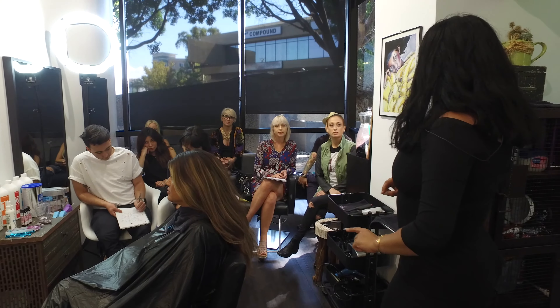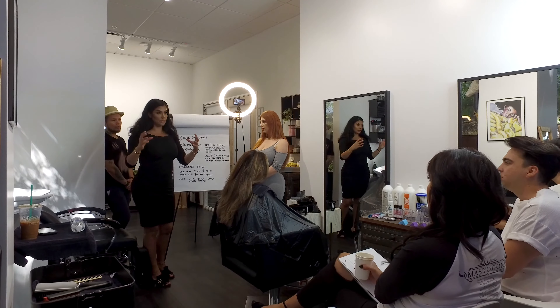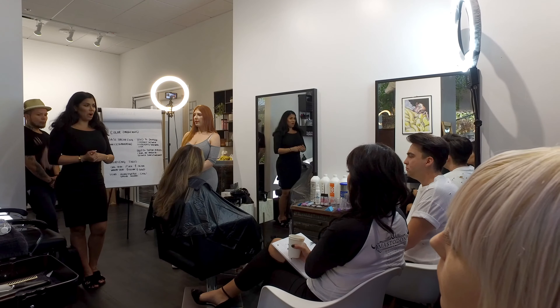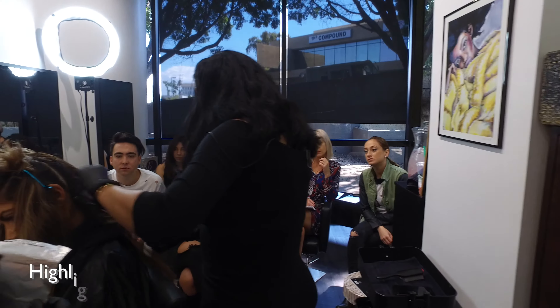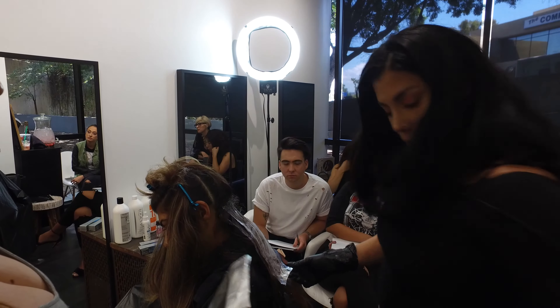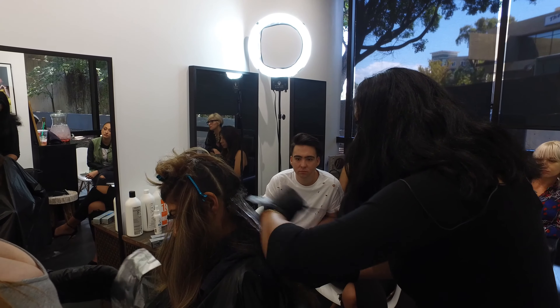I'm securing myself — I'm not promising anything, I'm not saying you're gonna be platinum today. With base breaking, I don't like to lighten the roots more than two to three shades ever, even with blonde highlights. The reason is I don't want the client to come back after two months and have a super disconnected result. If they go get a blow-dry and the blow-dry girl says 'why is it so disconnected?' — that's already a turn-off for them wanting to come back. Keep it smooth so it gives that guaranteed softer, less harsh look.